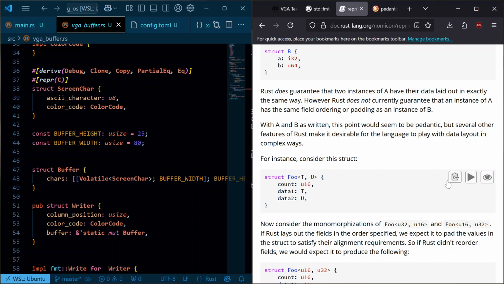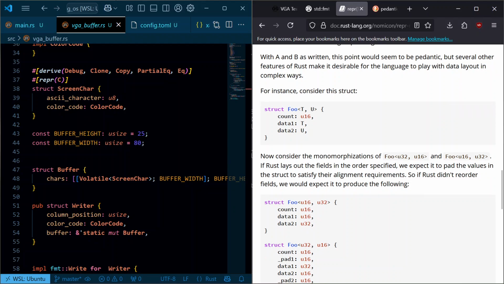But several features of Rust make it desirable for the language to play with data layout in complex ways. Yeah, complex is better. For instance, consider this: we have identifiers, count as U16, then data is T. There are these types stated here.